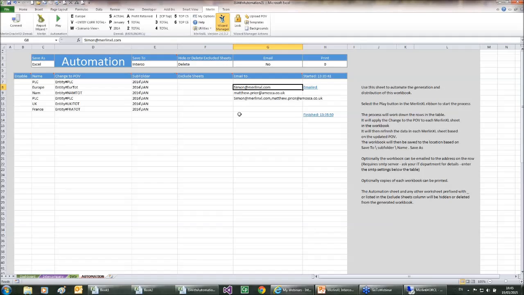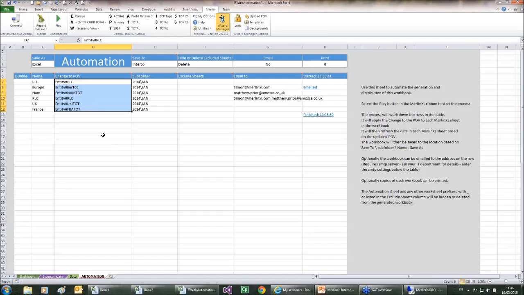So this was developed for a particular client who had a couple of issues with their intercompany reporting. They had hundreds of users who had to access the intercompany reports every month end. And with so many users trying to generate intercompany reports, it was bringing the HFM server to its knees. They also had a large number of users who needed to look only at intercompany reports, and so they hadn't been given an HFM license because the company didn't think it worth it to buy a license just for the sake of looking at intercompany reports.